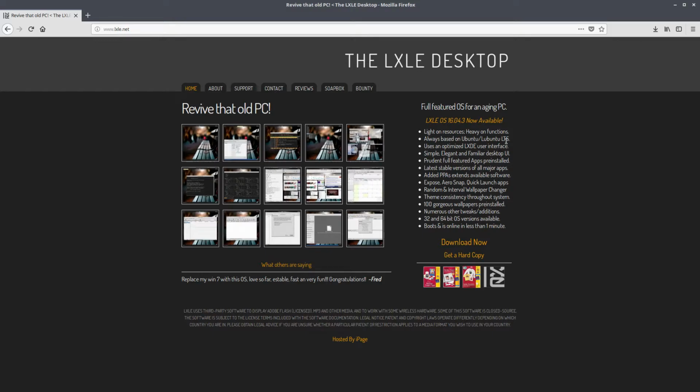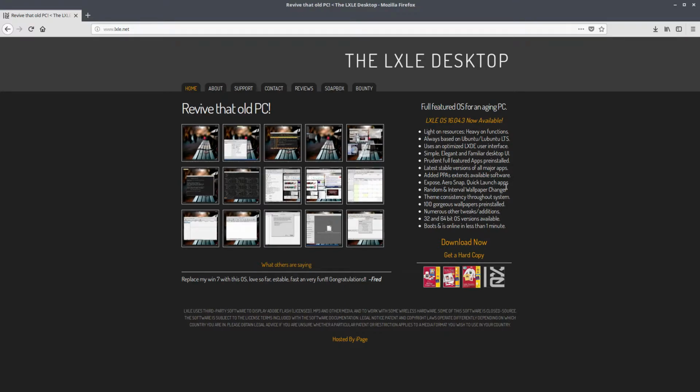And LTS, if you guys do not know, means long-term support, so that means that LXLE should also have long-term support. Uses an optimized LXDE user interface, simple, elegant, and familiar desktop UI. Pre-installed full-featured apps, latest stable versions of all major apps, added PPAs extend available software, expose, AeroSnap, quick launch apps, random and interval wallpaper changer, but you can enable or disable that if you prefer.